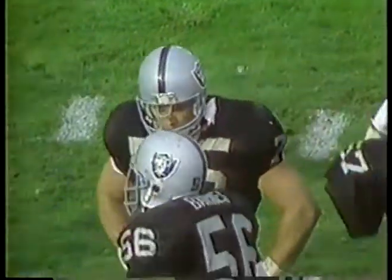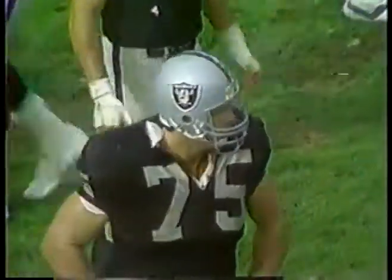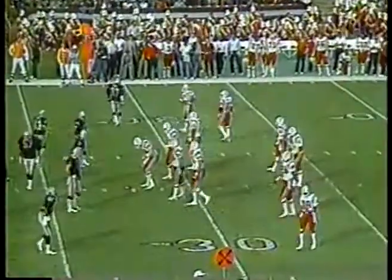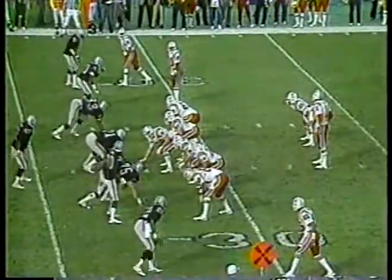You used the expression a rip move by a defensive lineman. Was that what we just saw, where you just throw that forearm out, just try to brush that offensive player away? This Raider defensive line very good at pushing with one hand and then ripping up underneath with the opposite arm.